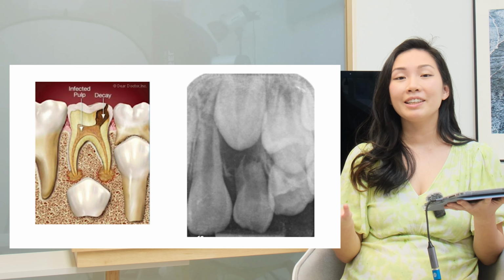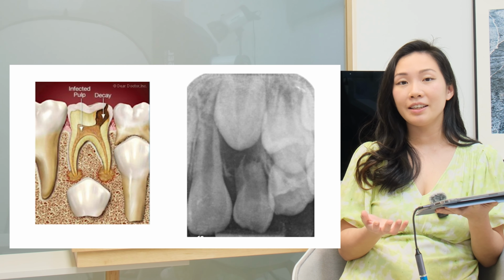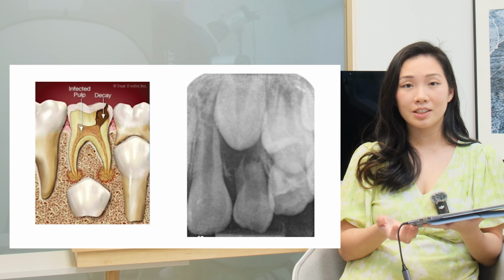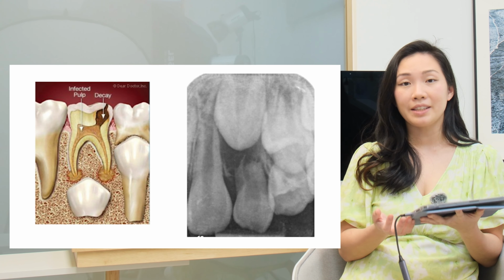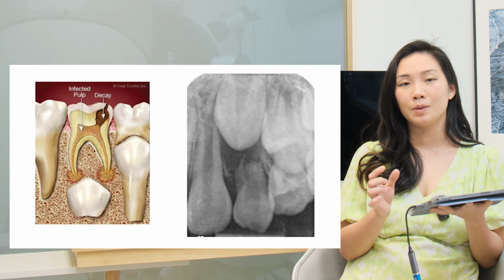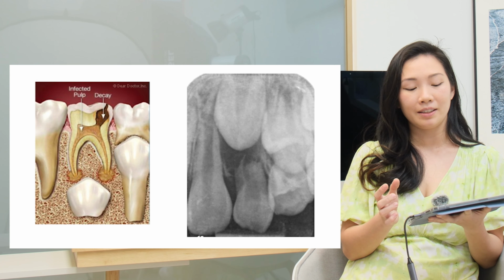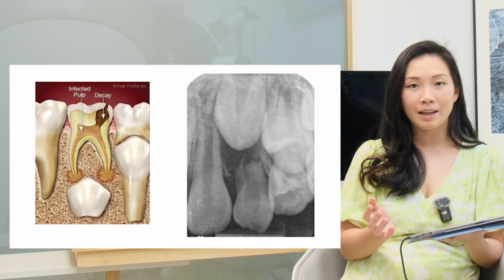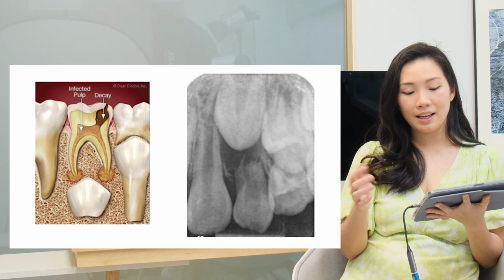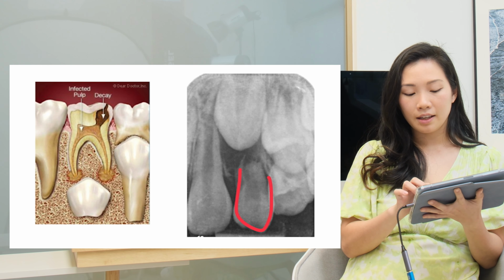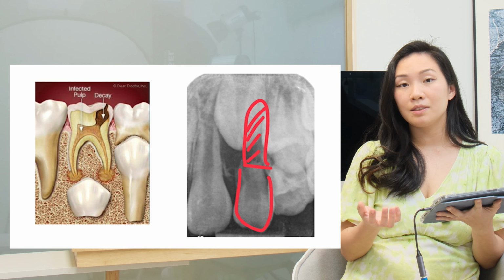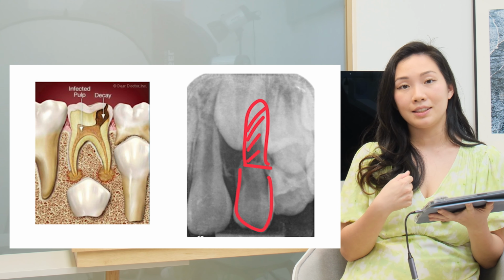So treatment really just depends on the severity of the situation and how old your child is. If the infection is caught early, we still might be able to save the tooth, especially for a younger child where we want to keep the baby tooth to maintain the proper space and alignment. In the case where the tooth is too far damaged or the tooth is about to fall out because your child is getting to that age, for example, like in this case here, there's very little root left behind, and the tooth is about ready to come out, it just makes sense to extract it earlier.